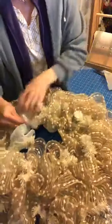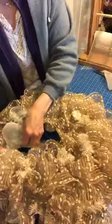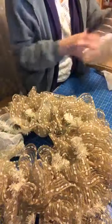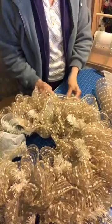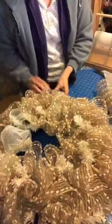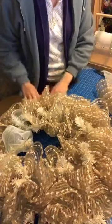Okay, we got two more ruffles up top. And then we're done our base. And I got the green peeking out in places.